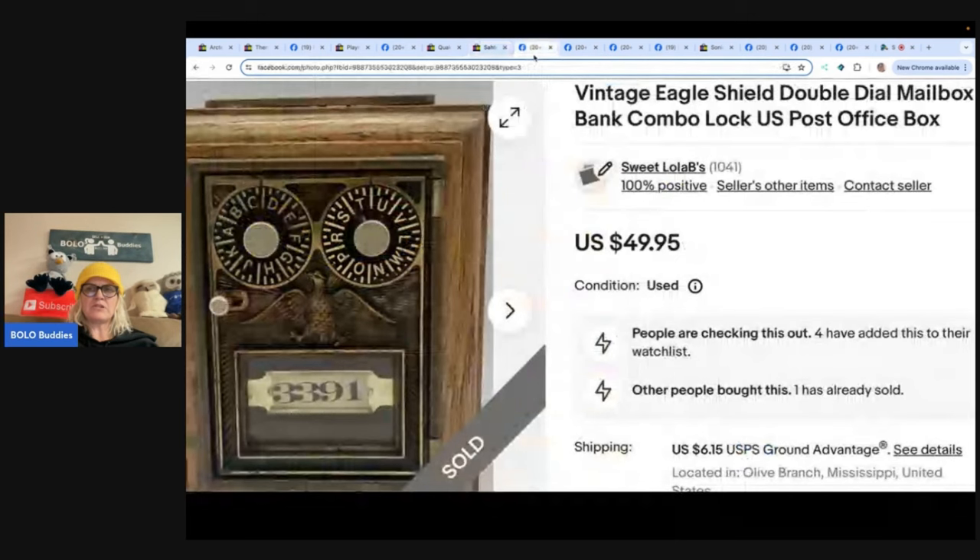Funny thing about what she said — Alice in Wonderland is very collectible. During a Whatnot show, I pulled out a modern necklace with an Alice in Wonderland saying, and people were bidding it up. It was modern, cute, and they wanted it. So it doesn't have to be vintage — check modern items too. Alice in Wonderland seems to be trending right now.